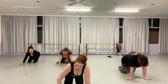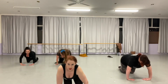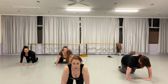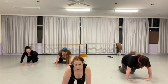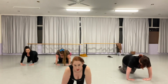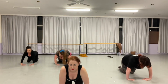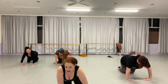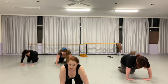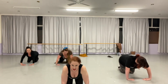So now I'm going to turn them to face each other, and we're going to keep that rocking motion going. And I'm going to show you the one that's like the best and the worst. I would do this any time I have a practice. Like if I can't be bothered doing anything else, I just get backstage, my bum in some poor bugger's face because there's never any room anywhere. And usually half naked, sitting around, rolling around on the floor like this. It's a good look, but it does save you.